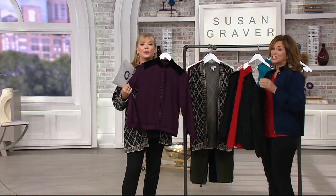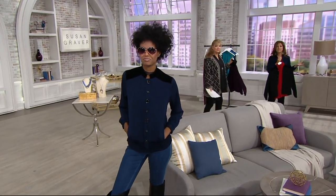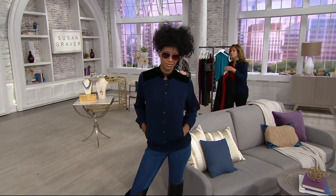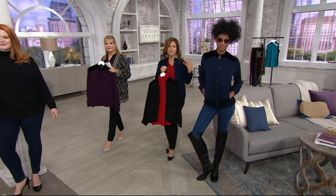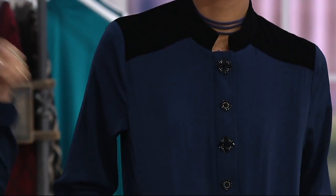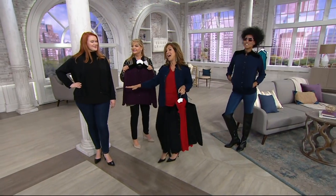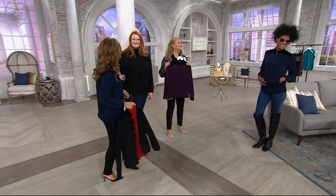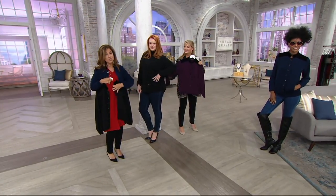You could dress this up — wear it on New Year's Eve with Susan's fabulous stretch velvet pants, which are coming back. Maybe you have an event coming up and you need something to add to anything you already own. Put this with your slim skirt, put it with a maxi skirt. Look how cute Katya looks with a pair of jeans — so stinking cute! I love it on Jess too. I think you both look amazing. They both look gorgeous, and you can wear this right now — it's super cool.